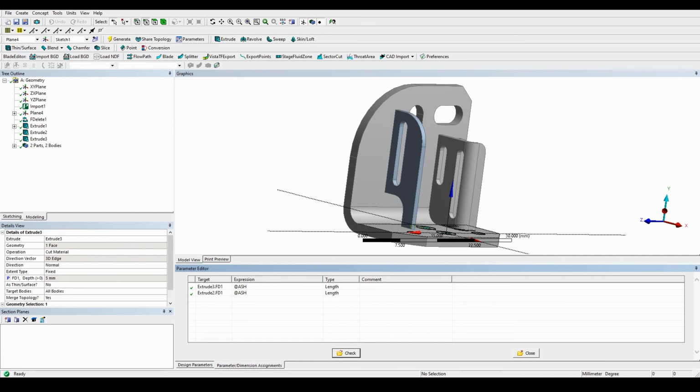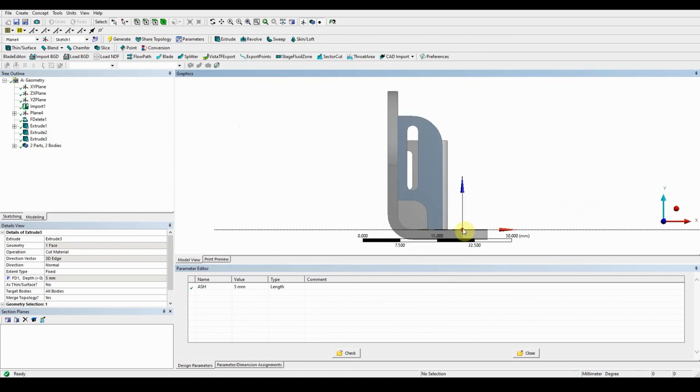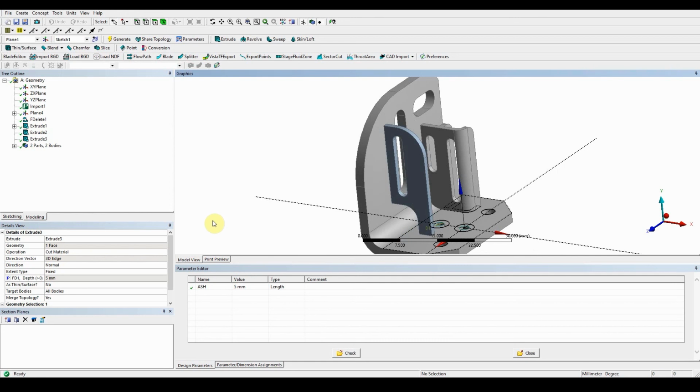So what we want to do is remove the original fillet that's here. Model view. Escape.